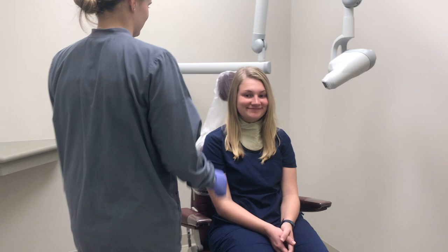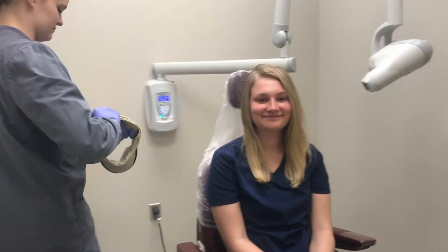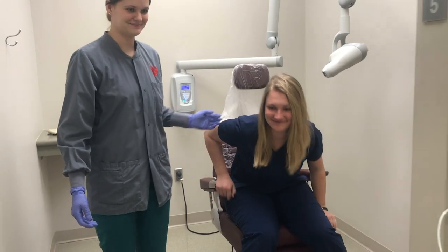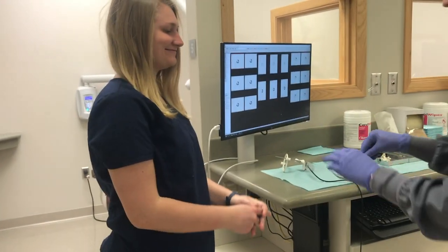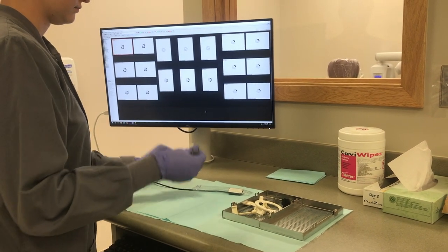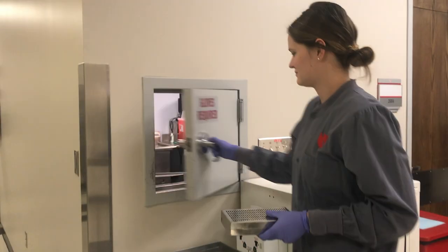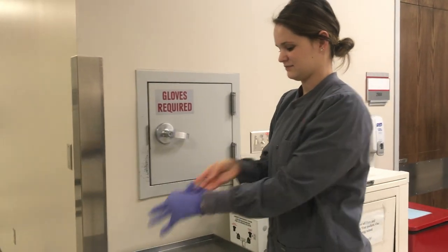Remove the thyroid collar and dismiss the patient from the chair. Remember to give glasses and removable intraoral devices back to the patient. Disassemble the beam alignment device and put all the pieces back into the cassette. Place the cassette down the chute for sterilization and throw away your contaminated gloves.